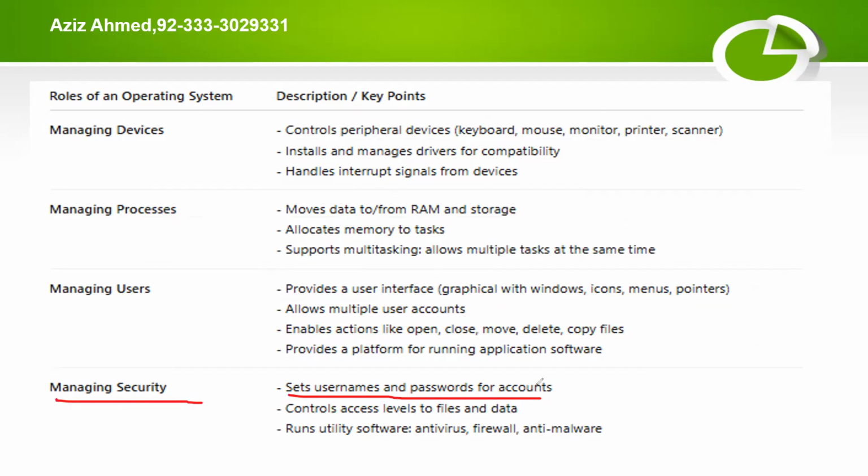Control access means level to files and data. So nobody can access your files and data. So run utility software: antivirus, firewall, anti-malware. Utility software means some specific task performed by different software, like antivirus will kill the viruses, firewall will protect from the hacker.